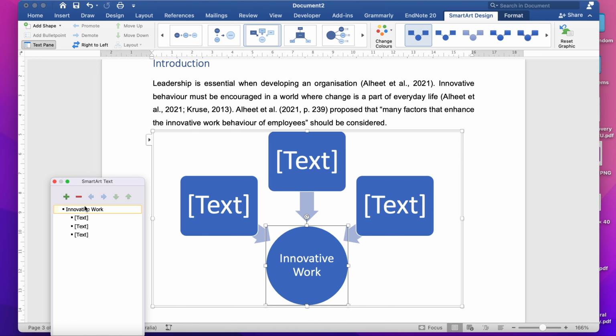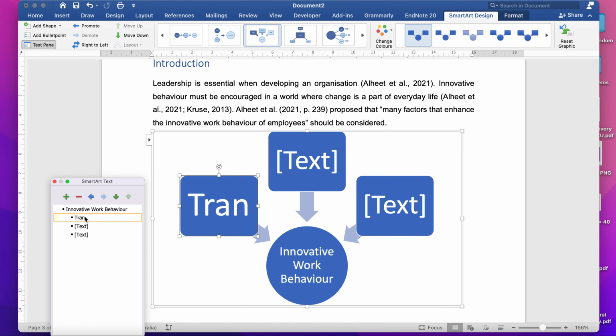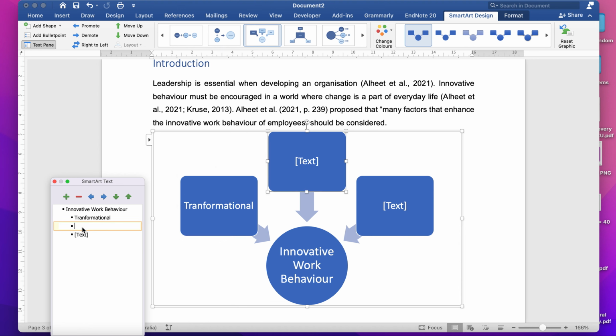Innovative work behavior. Okay, and in here I'm going to write transformational. Transformational. I'm going to write transactional.